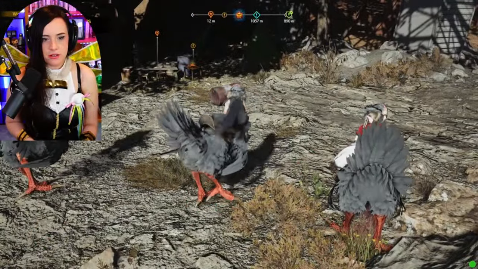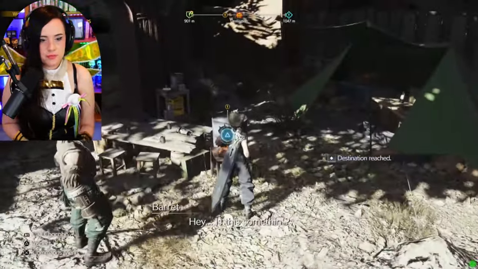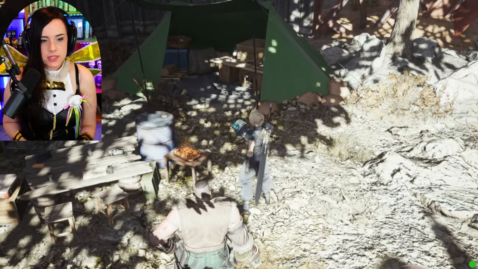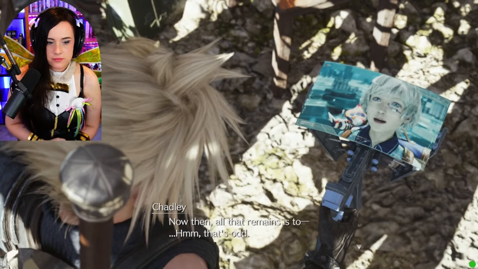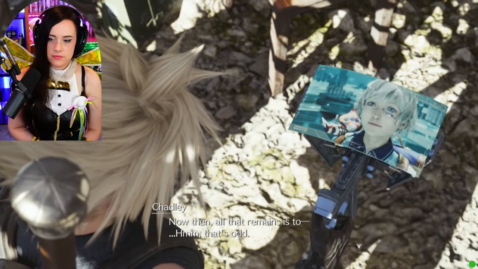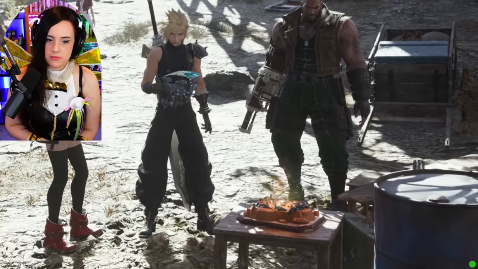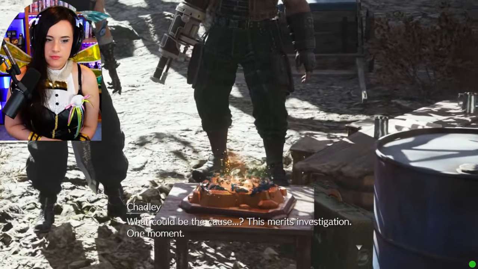No, don't get back on the chocobo. Hey, is this something? Is that Fort Condor? Something indeed. That's it. Now then, all that remains is to... That's odd. So many energy spikes. What could be the cause? This merits investigation. One moment.